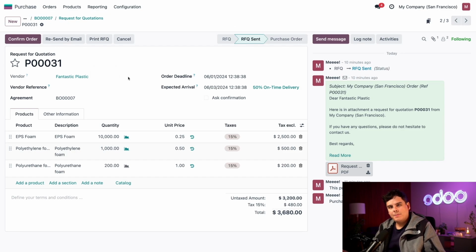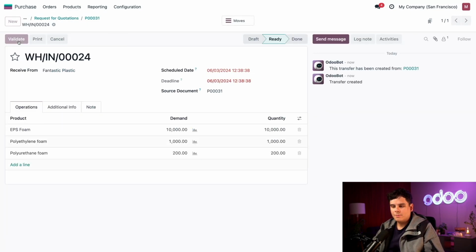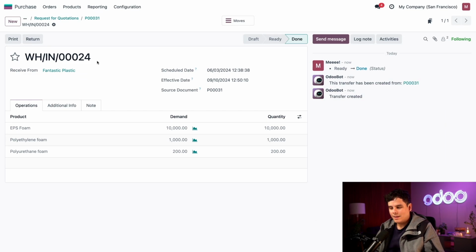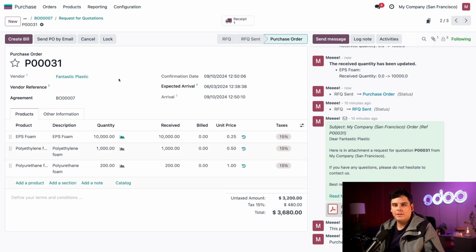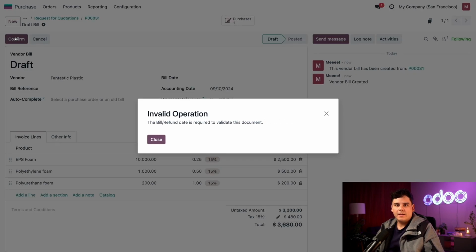Okay, now I'm going to speed through our regular Odoo purchase flow, since you Odooers can get the full rundown of that in our purchase basics video. So we're going to click on the word confirm order over here, then receive products, then we validate them. Okay. Next, I'm actually going to click on the breadcrumb to go back to the purchase order. Very simple right there. Then we're going to select create bill, then confirm that as well.